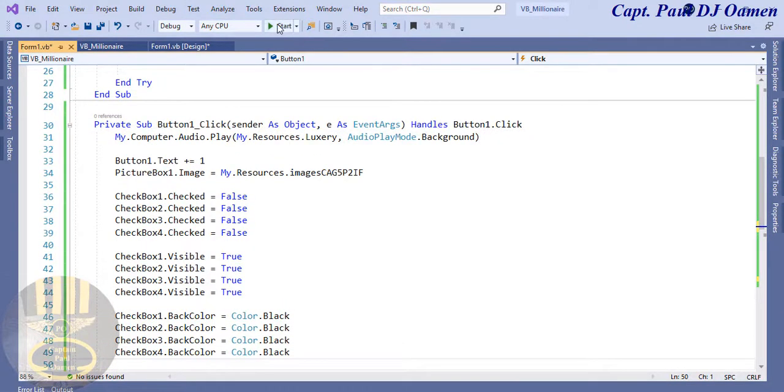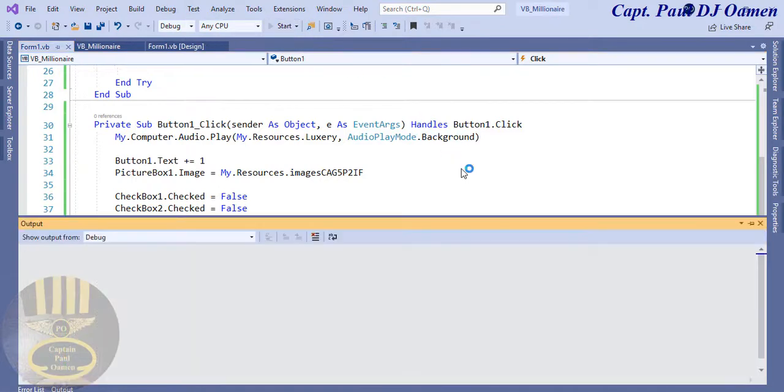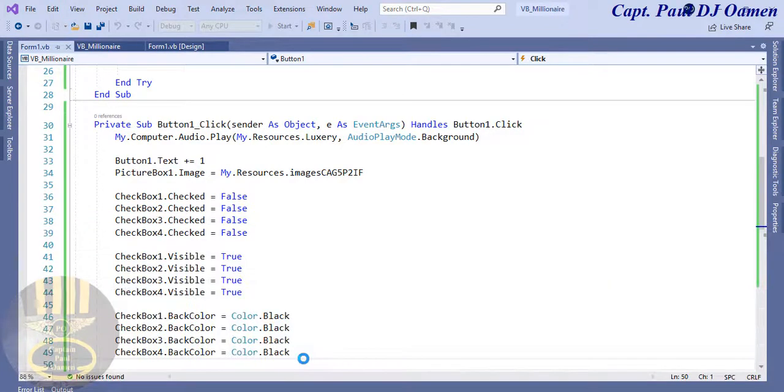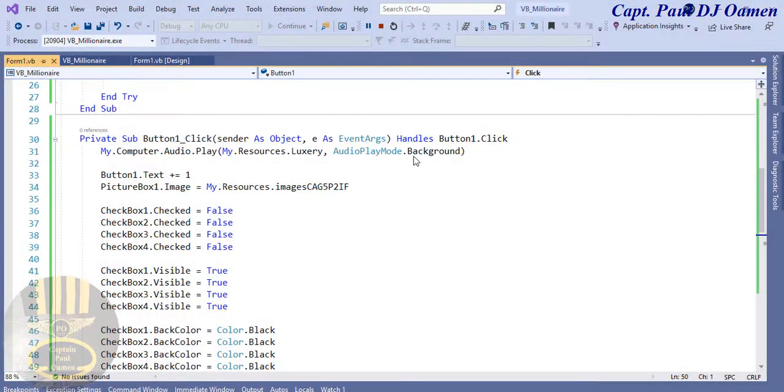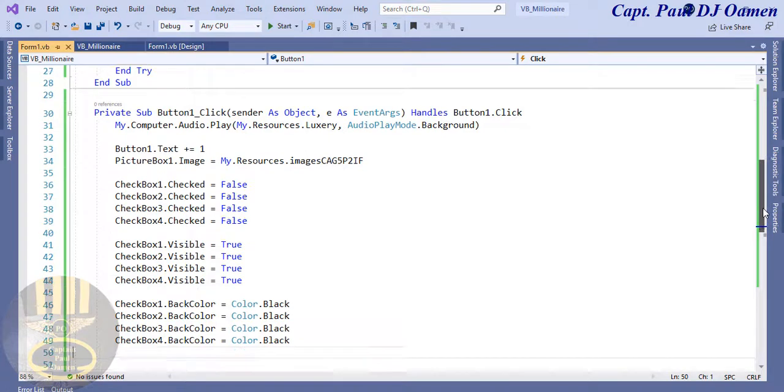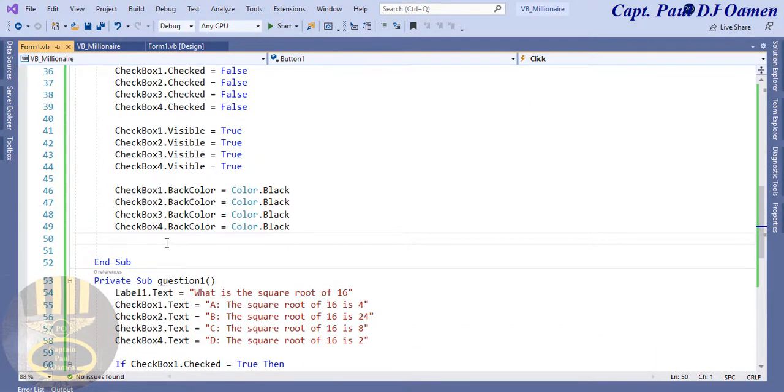So I'm going to run it. Let's just show you how it all looks like for now before I do that. And I may have to speed it up. Okay, that's my button now. Click on that. So let's end that. So what we need to do is we need to come down here and add as follows.